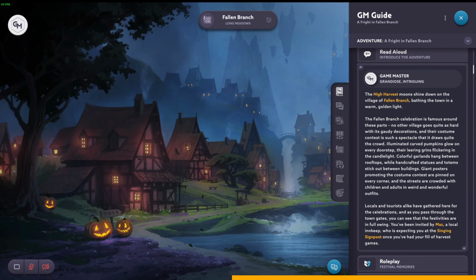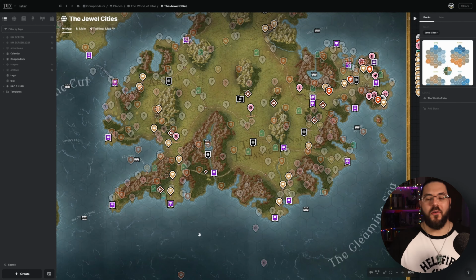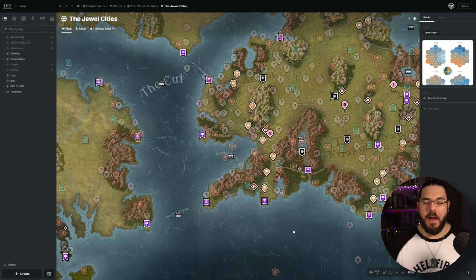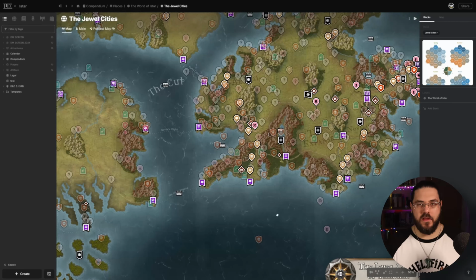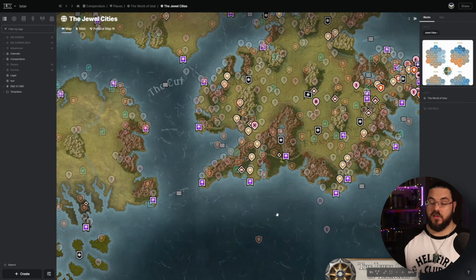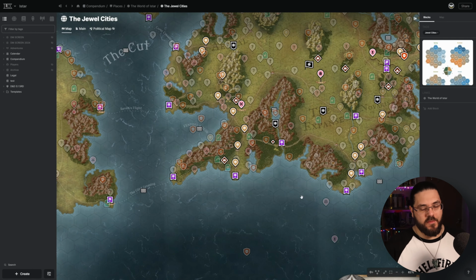Starting with the map, as I said, there are 600 pins on this map, so we need some way to tell them apart. Looking at this at first glance, you might be overwhelmed, especially as you zoom out and they obscure the landmass and all you get is the pins. But when I look at this, I just see calm order, because I have made the pins in such a way that I can glance at them and I broadly know what every one of them is, because I've color coded them and given them specific icons to mean specific things.